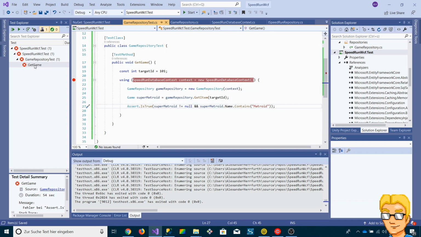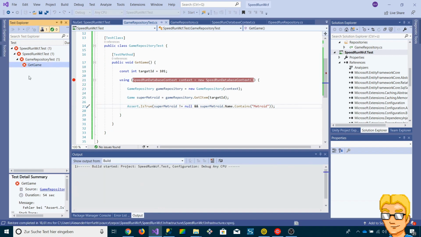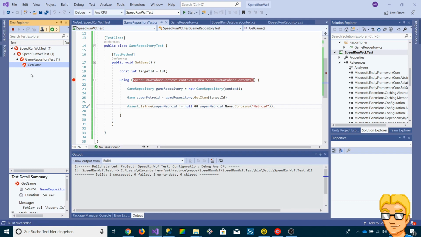Okay, so now if we run the test again, we don't need to debug, we just run it. It should actually succeed. There we go. That's a lot of green check marks. That's a good sign. Okay, so we successfully retrieved the game from the database.